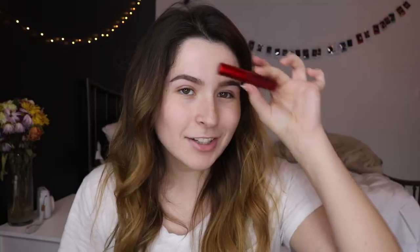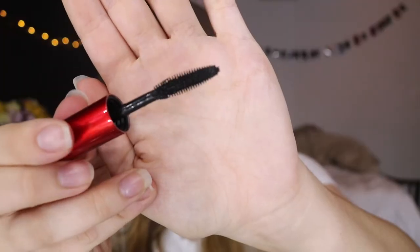A newer product — this is the Smashbox Superfan Mascara. I have a little sample size. I work at a makeup studio that carries Smashbox so I got a little sample to try it out. This mascara is super good. It has a rubbery applicator, which I don't usually like — I usually like the big bristly applicators like Better Than Sex and Lash Paradise. But this mascara is just so good if you want length and separation in your eyelashes. It literally makes your lashes fan out, just like the name Superfan. Really good mascara, I enjoy it.